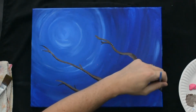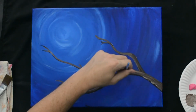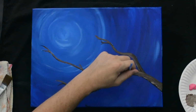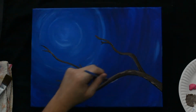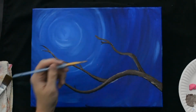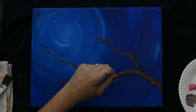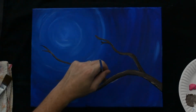Add just a few highlights at the base here. Again, as long as we're using 3 or more colors, we're going to get this depth, this color, this realistic look about it by using multiple tones and colors. I should say tones, not just colors, because I mean, it's just different shades of brown and black. But doing so should give you this nice rounded look.